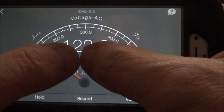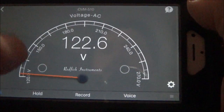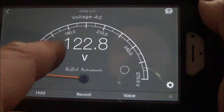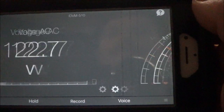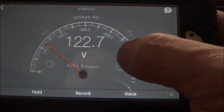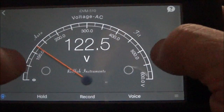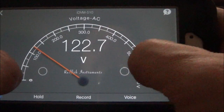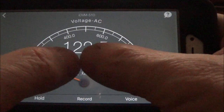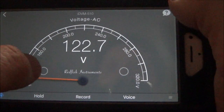Now let's try the pinch and zoom. Drag it out. Let's press and hold, get rid of the gear. Now let's see if we can pinch and zoom. 1,000 volts. 320.